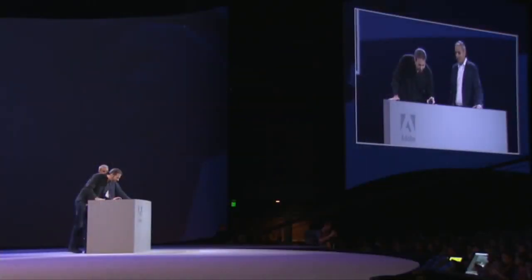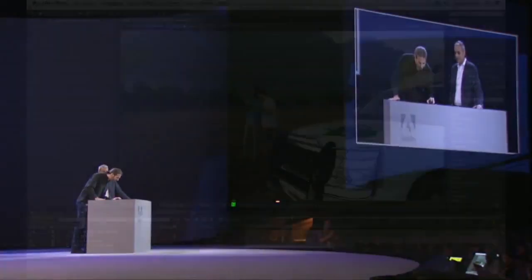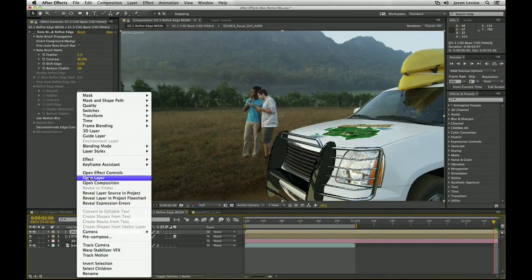Well, this actually brings up another great function in After Effects, which is the concept of background or sky replacement. You see this all the time in films and movies, where they shoot on location and the sky wasn't as blue as they wanted. This is a really common process, and to do that, you would typically implement something known as rotoscoping. So I'm going to open up my layer here.